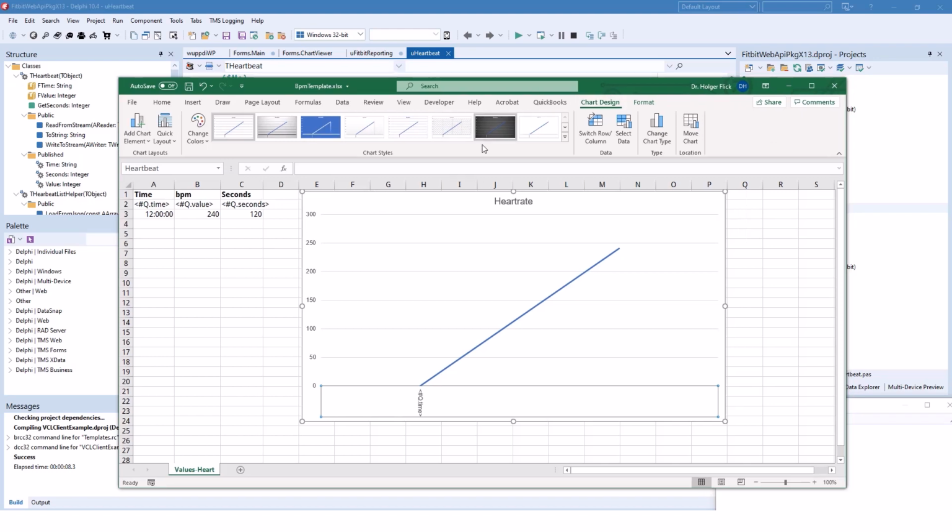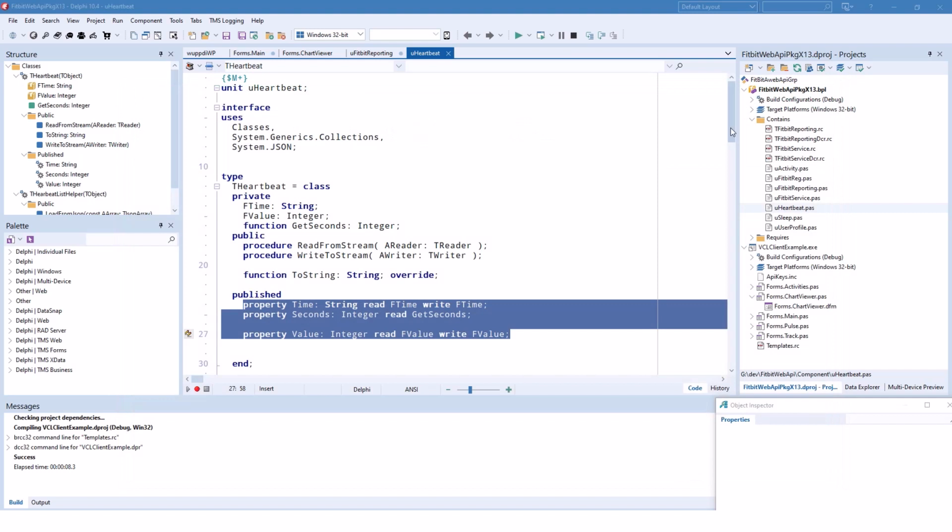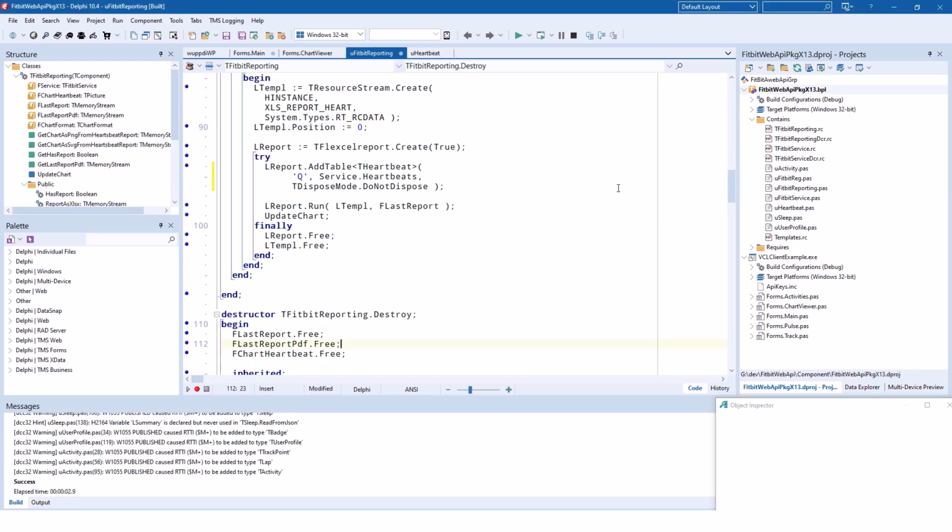And let me save this, close. And where is the sheet? Because it's definitely not here anywhere. So how does the sheet become part of the application? In order to add the template to the executable or to your application or package, in this case, because I added it to the component package.